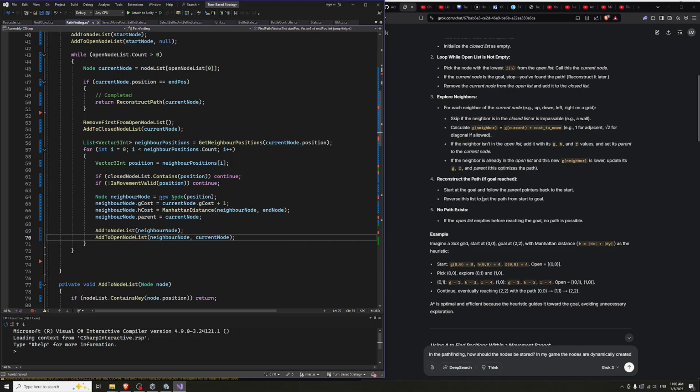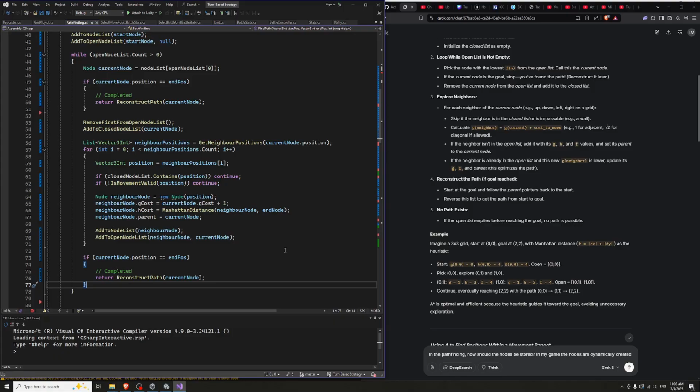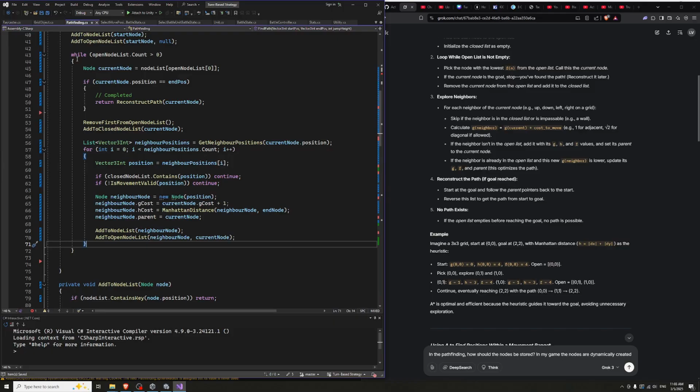I'm not sure exactly where to put this. If I put it in here, that's cutting off a potential fastest path, right? If I put it out of here, that means it checks all the neighbors and then checks to see. No, no. Oh, hold on. I've already got that inside the loop, so that's fine. This is probably fine.